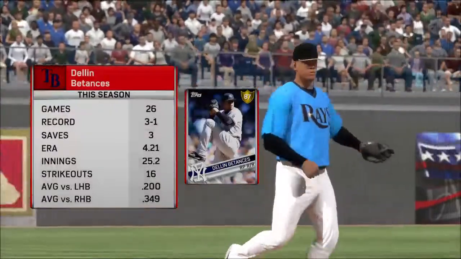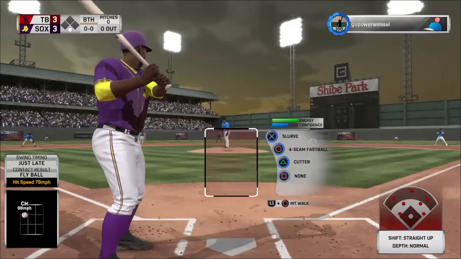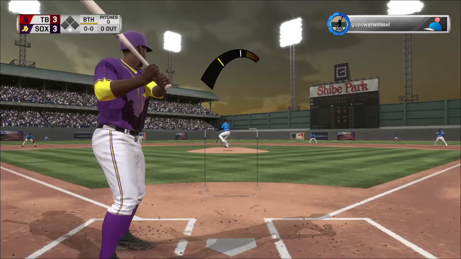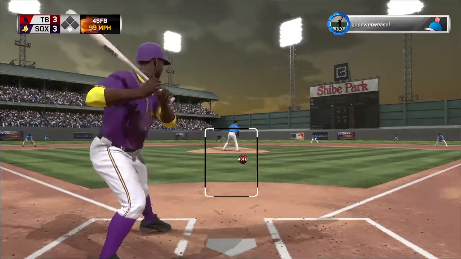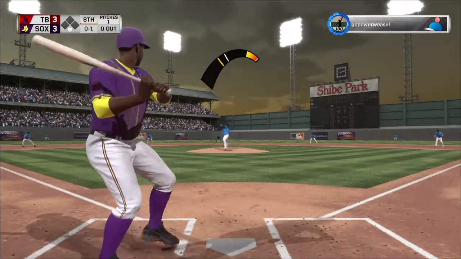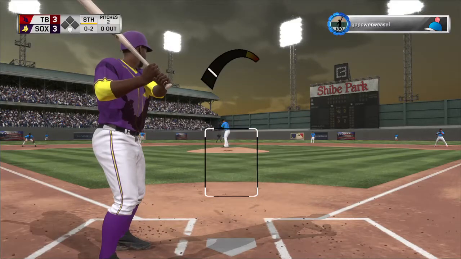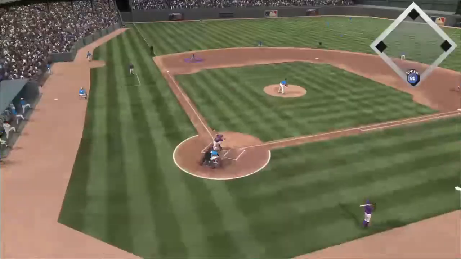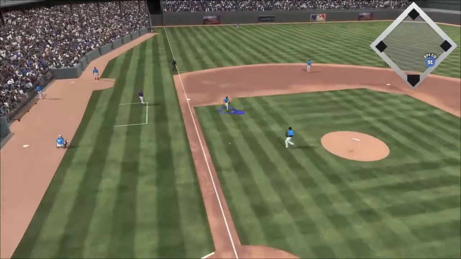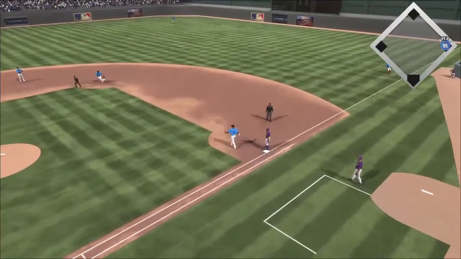Dylan Betances is on to pitch out of the bullpen in the bottom half of the 8th. Stepping up to the plate, Jackie Robinson. He'll have a new pitcher waiting for him as we begin their half of the 8th. Right there for strike one. Here's a late swing and a miss, strike two. That's straight smoke at 99, guys. It's almost unfair. And they'll have no play as he reaches first base safely.